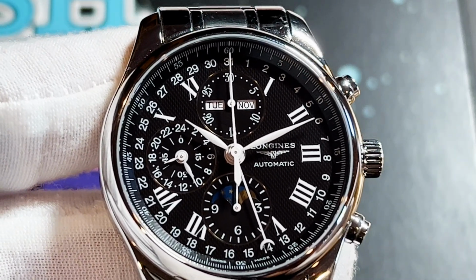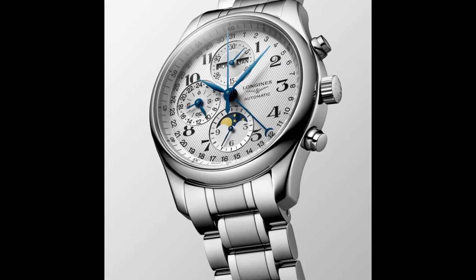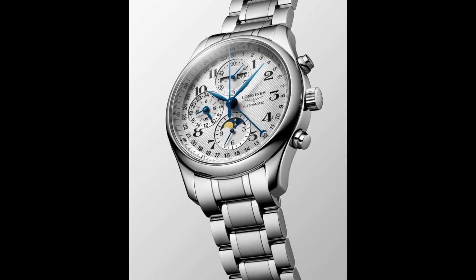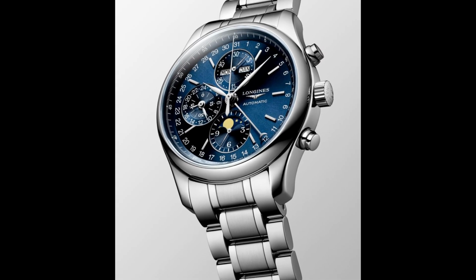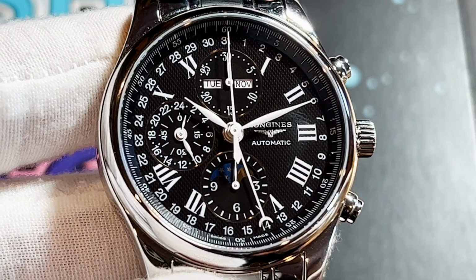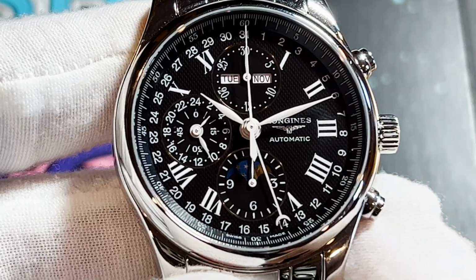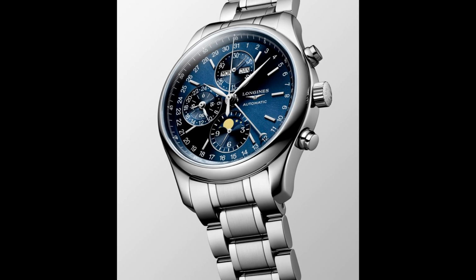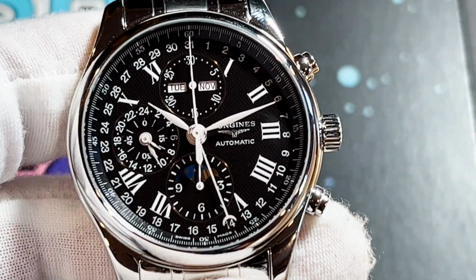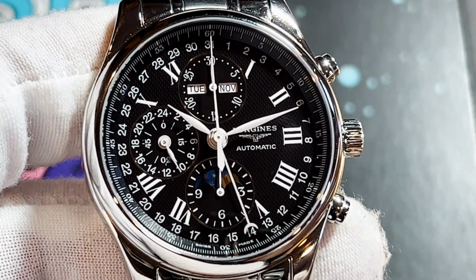There are three different variations of this watch that Longines makes. There's one with the white dial that has Arabic numerals, and there's one with a blue dial that has applied markers. If I had to choose one, the blue dial variant with the markers would probably be my favorite. This is probably my second favorite, and the white dial one is my third. If the blue dial one and this one were the same price, I would have gone with the blue one, to be honest.